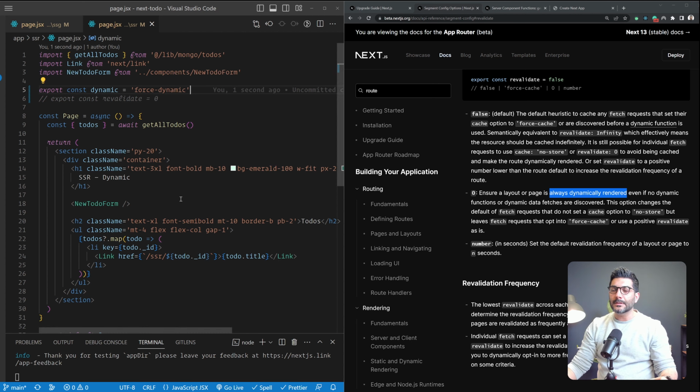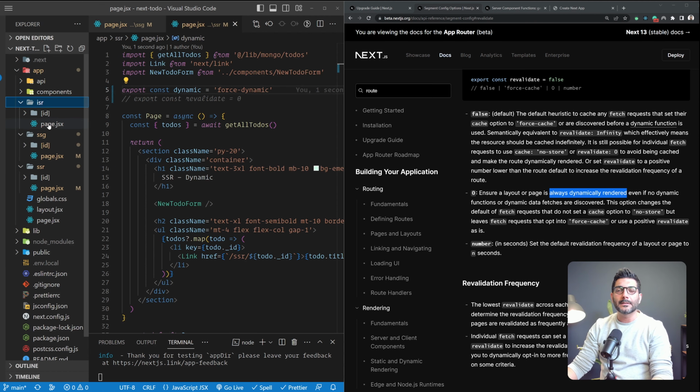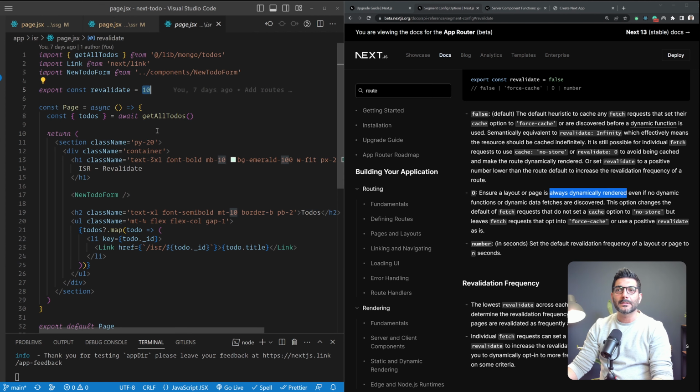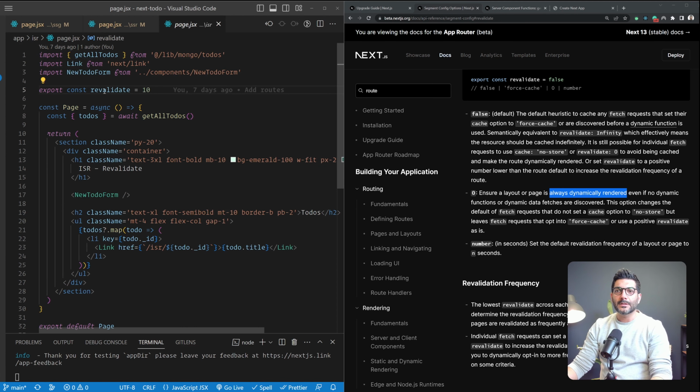Now, this was just a side note, but to actually see the revalidation of our statically built pages, let's go back to our ISR folder, and inside of our page that renders the same component. As you can see here, we're fetching the to-dos. We're just exporting the revalidate config option, and we're setting it to 10 seconds, which instructs Next.js that after 10 seconds, we want to revalidate the cache, regenerate this page, and then show the regenerated updated page to the next user from that point on.